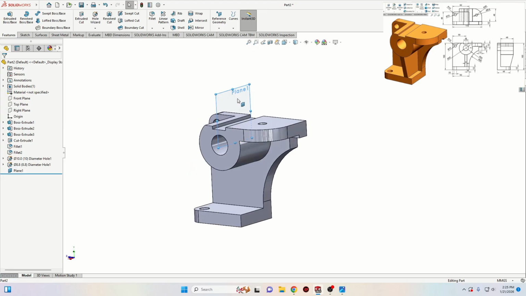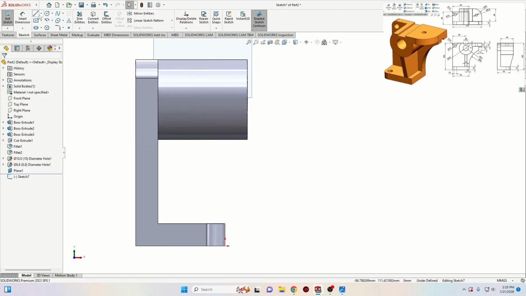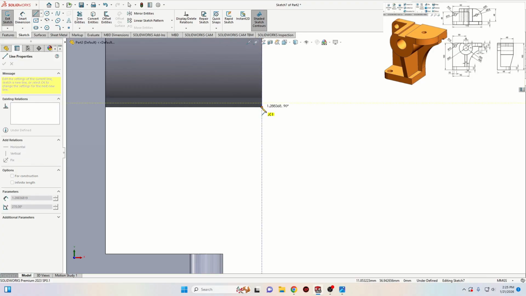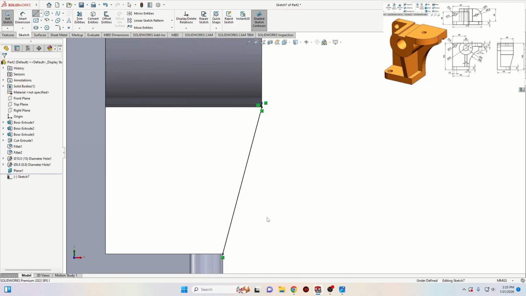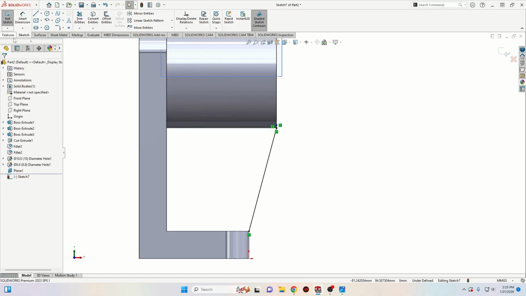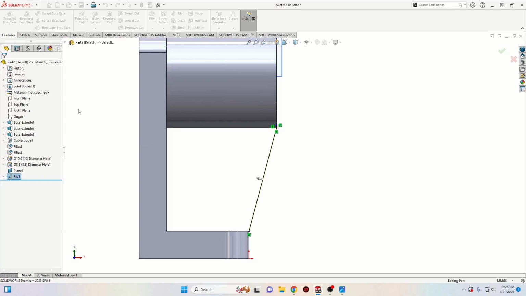Alright, now we'll select plane 1, open a sketch, and here we'll select line, and we'll start from here. We'll go to this point and then back to this point. Now let's see if the rib is going to work. Go to features, use rib command. This arrow should go like this, and here will be 8 millimeters. And let's press here OK.